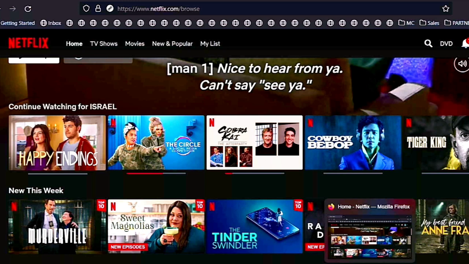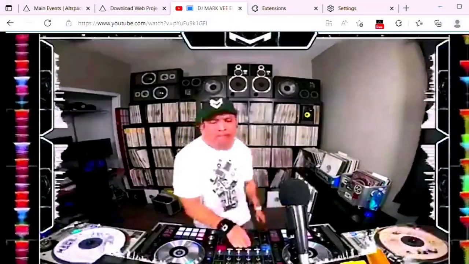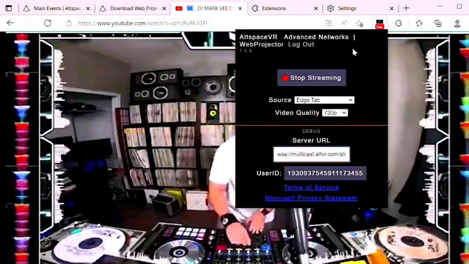So for this step, what you're going to do is you're going to download Firefox, Mozilla, onto your computer. And then what you're going to do is you're going to sign in with your TV subscriptions into Firefox itself. Do note that when you are broadcasting Firefox or anything else, you got to be cautious of you're broadcasting the entire computer, which we're going to go into.